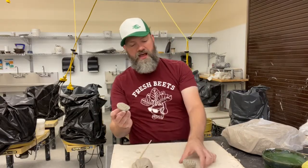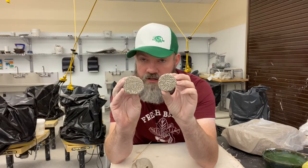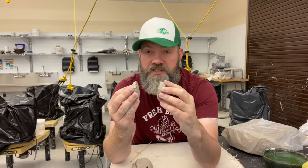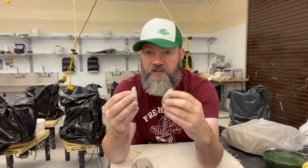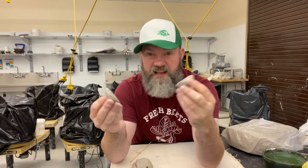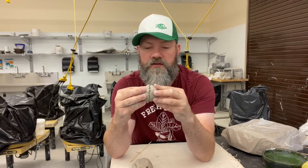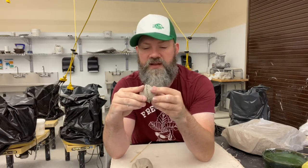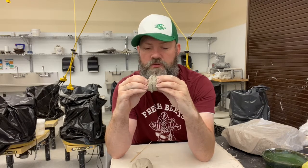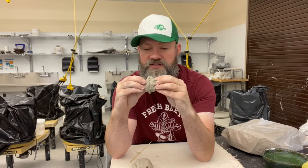And so now I have these two pieces of clay that have both been slipped and scored. So when I push these together, they're actually going to kind of squish together, and that layer of slip is going to adhere them so that they become one piece of clay instead of two pieces of clay that are just kind of stuck together by the moisture. And so I push these together, put a little pressure on to make sure it adheres all the way. And now this is much harder to pull apart. It doesn't want to come apart anymore because of that slipping and scoring.